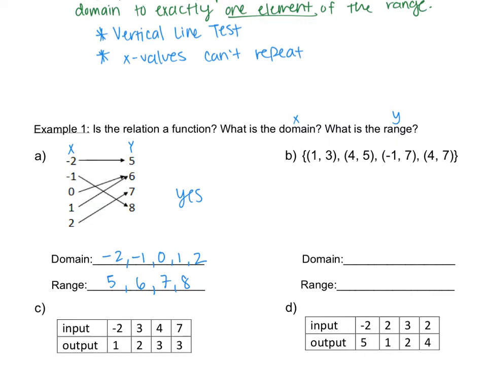So this is good. Now this one here, these are coordinates, so you guys know that this is your x, this is your y. So again, we're going to do the same thing. We're going to collect all the x's because that's our domain. So we have a 1, a 4, a -1. Wait a minute, another 4? There are two 4s here. So we need to check the y values now, because if these 4s have different y values, then it's not a function. Looking at the y values, that's a 3, a 5, a 7, a 7. Okay, so we also have a repeated y value, but we don't really care about the y values here.